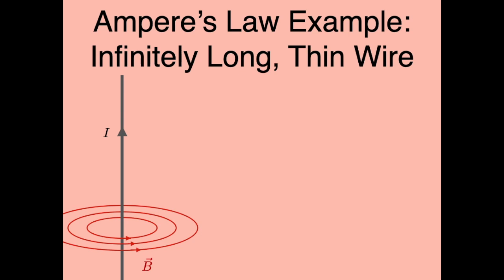The current in this picture is going straight up, and we know how to think about the magnetic field produced by this wire. We can use the right-hand rule. What I want you to do at home is take the thumb of your right hand, point it up in the direction of the current, and you'll see that the fingers of your right hand now curl around the wire. Those B field lines that are curling around the wire just show you the direction that I'm talking about. Again, the B field lines are forming these closed loops around the wire. That's what it looks like.